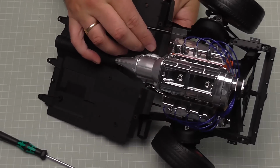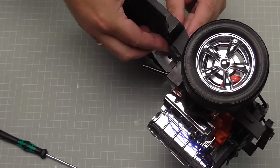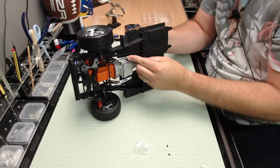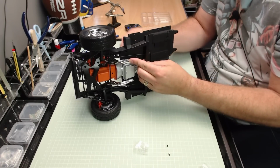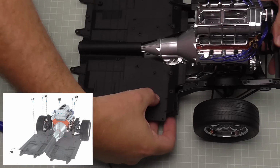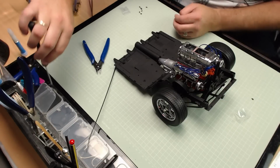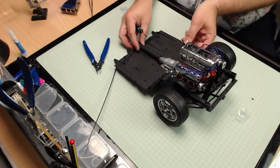Might be better to put it on its side actually when we do these. And I have got that lined up on one side, so I'll get that screw in. So there we go, that's the 2 AP screws in. All we need to do now is just put 4 AM screws. Now these screws will be going into the chassis.